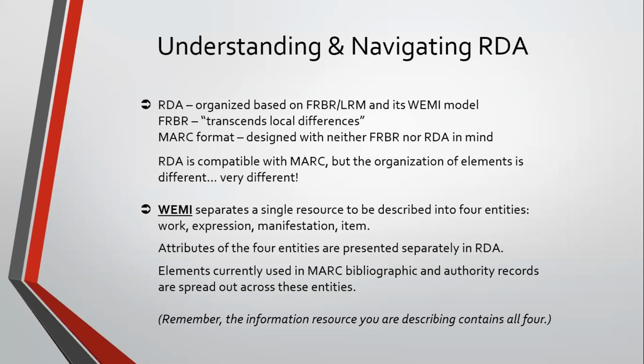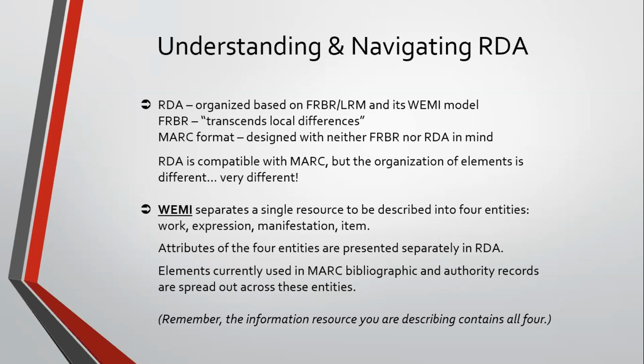So elements in MARC and RDA are not always equivalent, and some may be treated in one, but not the other. Okay, so RDA is compatible with MARC, but the organization of elements is very different, is what we need to keep in mind and what you'll find. So elements we're familiar with in MARC bibliographic are spread out in RDA, primarily across 4 FRBR entities. And those entities are what makes up the WEMI model, which is notoriously hard to grasp. Those 4 entities are work, expression, manifestation, and item. So WEMI separates a single resource into those 4 entities.